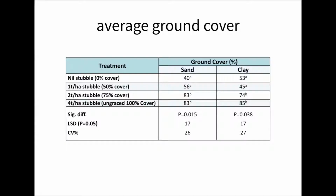Okay, so when we move into the results, before we could assess the differences between them, we need to just make sure that our starting conditions were actually what we said they were. So what we did was we used GCAT, which is a ground cover assessment tool developed by Ben Jones, which helps us assess the percentage cover. So we did have some differences in starting cover. This is after the grazing.